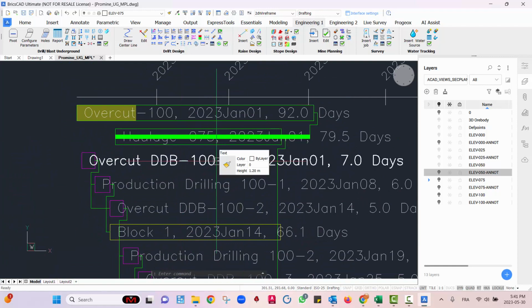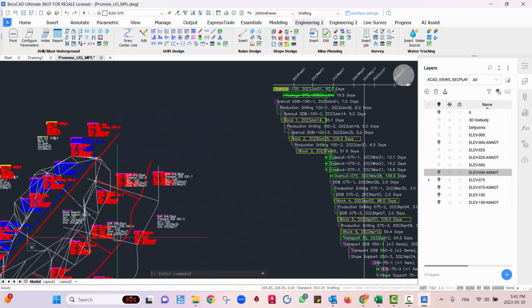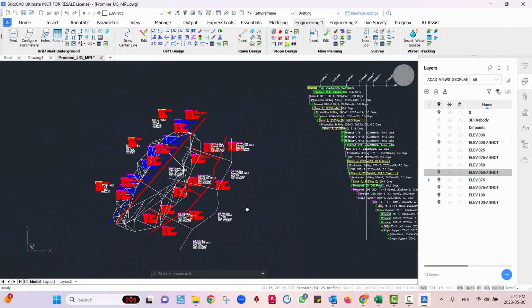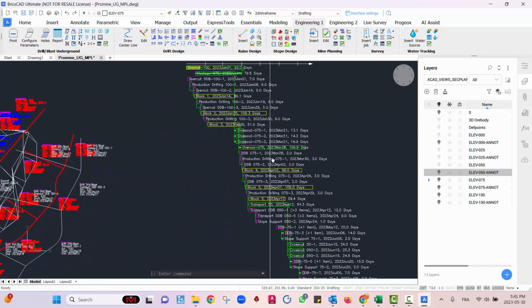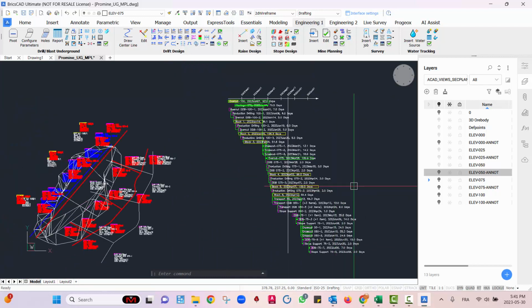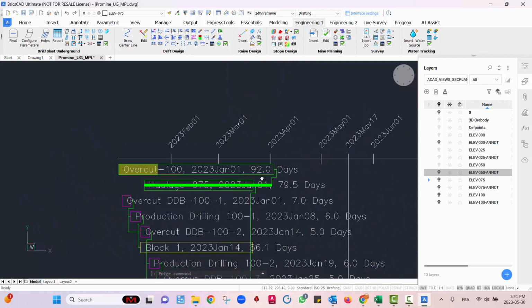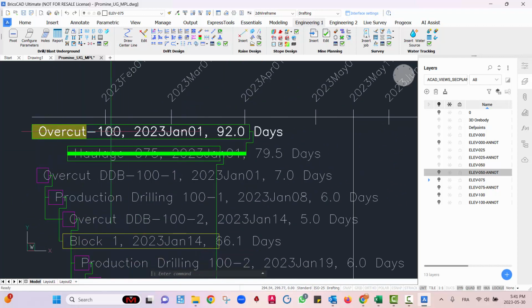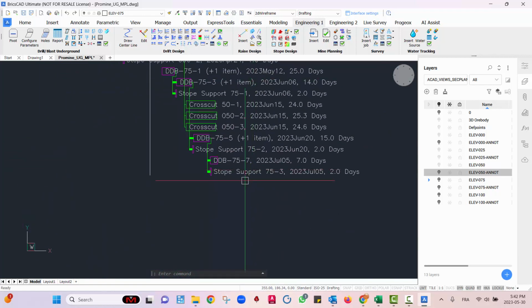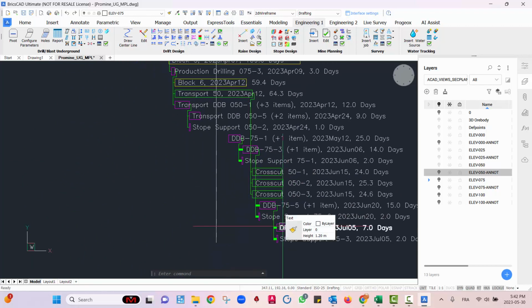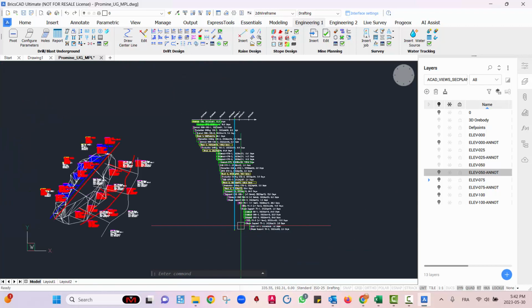If by any chance some of the tasks have different predecessors, then they will have no choice but to actually be shown. But if the program detects that you have similar task types that have the same predecessor, it will be accumulated into one. But this is an example of how the Gantt chart will show. So we have each task with a timeline and the name of it, and we have basically the date on top here, and it's showing us all the tasks here. And this is how it's done. And this is our marker that we inserted as well.